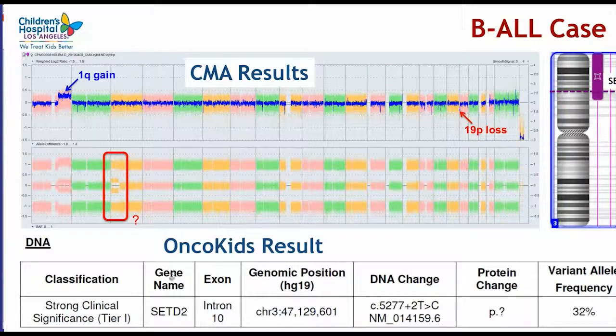However, then we did OncoKits sequence analysis as a separate assay, and there is a mutation in the SETD2 gene that was detected. It was a clear pathogenic variant. It was in a canonical splice site. And SETD2 is an epigenetic regulator, which is known to be mutated in about 4% of BALL. And so it is an important gene for BALL pathogenesis, but it's mutated a little less frequently. However, it's clinically important because there are some indications that epigenetic mutations are associated with increased resistance to chemotherapy. However, as I said, this is not a gene where we see mutations often. So in this particular case, it actually would have been very easy to miss that the gene maps on 3P within that region where we saw copy neutral LOH.